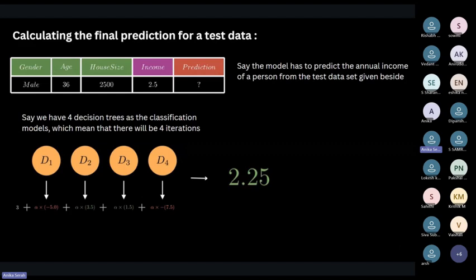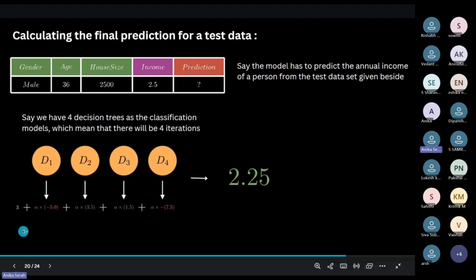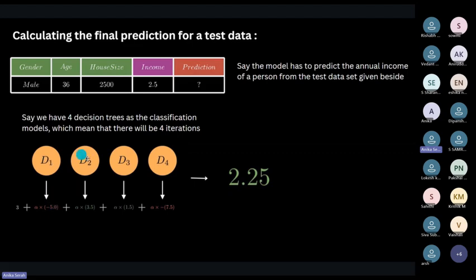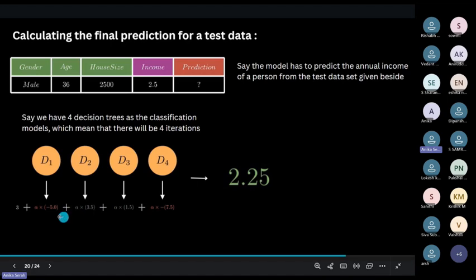Okay, so finally, while calculating the prediction for a test data point, you run the test data point through all of these decision trees that you created, and you add the prediction of each one. So you have the initial prediction, which was the mean, like 3 over here. Then you add the residual predicted by the first model. Then you add the residual predicted by the second model, and this residual is what is lacking from the first model and the original initialization.